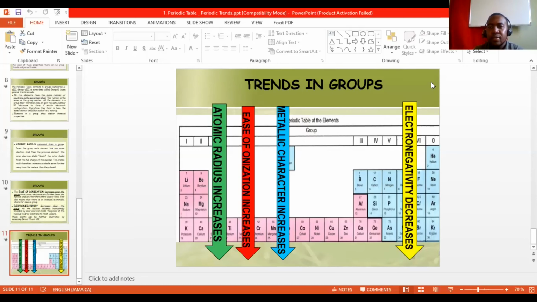Now let's look. All right, so we already know the structure of the periodic table. We know that it's grouped into periods and groups. Does anyone know what the atomic radius is? Like how big it is? The size of the element. The size of the element or the atom. Right, so the radius.